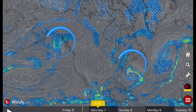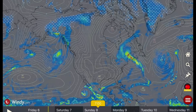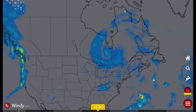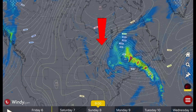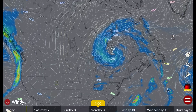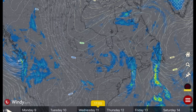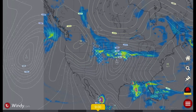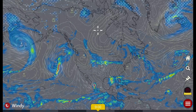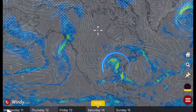Speaking of long range forecast, on windy.com we've got Tropical Storm Philippe heading towards the northeastern United States and Atlantic Provinces. Watch as it turns and heads towards Hudson Bay, Canada, gathering some pretty cold temperatures — there will be snow falling in parts of northern Ontario from Tropical Storm Philippe. It is forecast to hang around until about the 12th into the 13th before another low pressure system comes in.